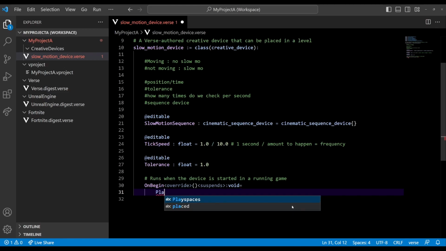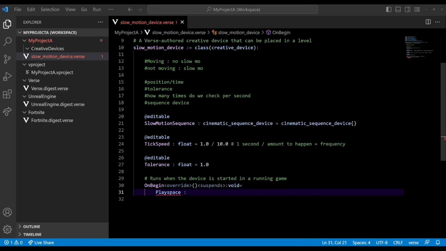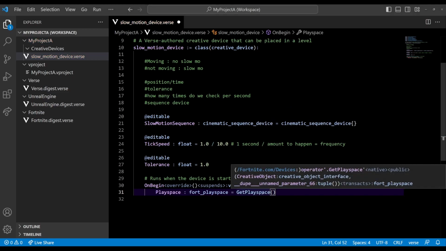So to begin, we need to get the play space, and that is simply going to be the game itself. This is of type fort_playspace, and it's equal to the GetPlayspace function, which is given by devices from the creative_object interface, to be able to check where I am.